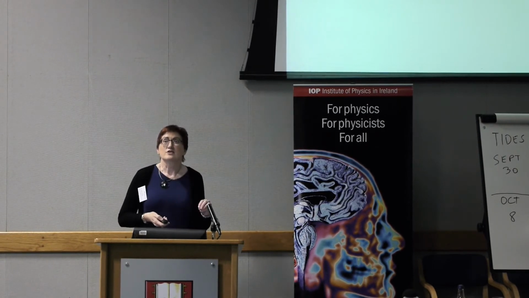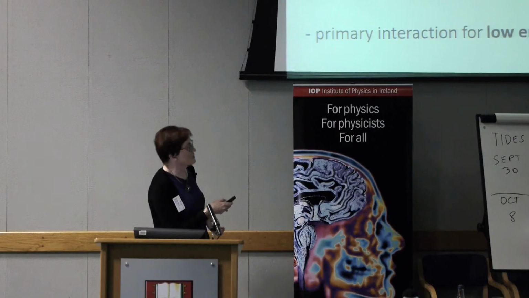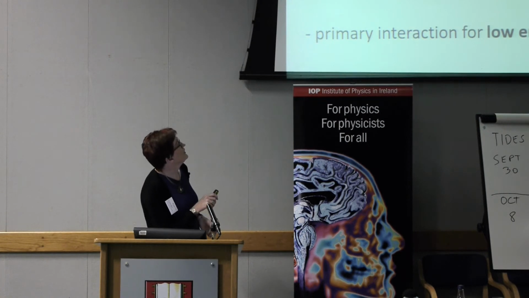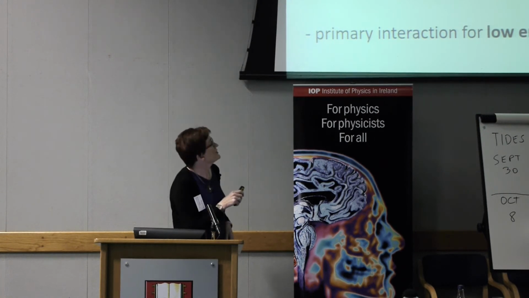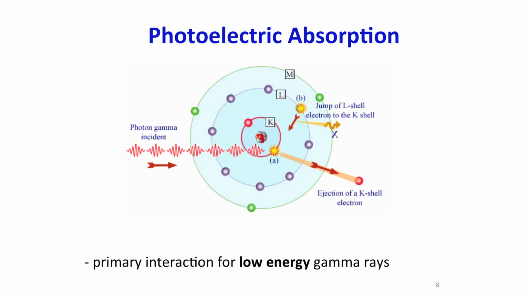These gamma rays can interact then with material and we can detect them. So we need to have some sort of an interaction occurring. There are 3 main types of interaction processes: photoelectric absorption, you will know the photoelectric effect, Compton scattering, and pair production. Very briefly, because I don't want to spend too much time on this, for low energy gamma rays, they can interact. So this is an atom in some material. The material in the detector that we have is germanium. It's what's called a high purity germanium detector. So this could be an atom of germanium.